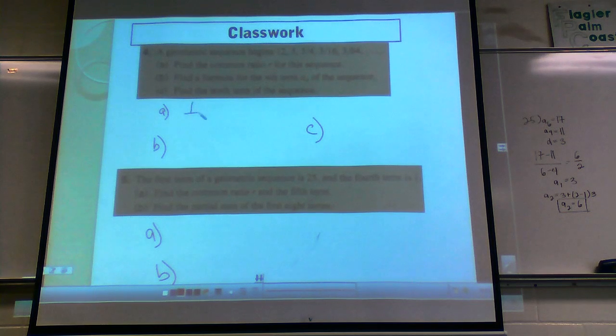The common ratio there is 1/4. Everything's divided by 4. When you write the nth term, it should be 12 times 1/4 to the n minus 1. The 10th term, if you wrote it as a fraction, if you took the time and did that, you don't need to, it's 3 over 65536. Okay, so graphing calculators, if you did this, are going to have it in scientific notation.